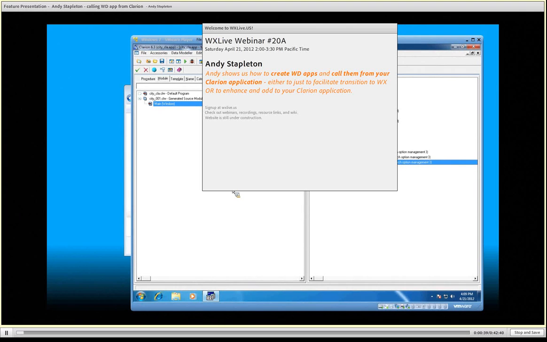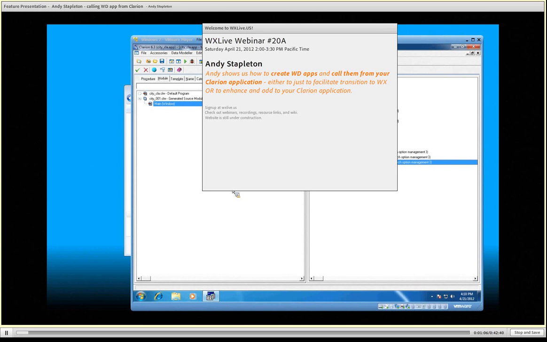There is a question out there: why would we ever call a WinDEV application from Clarion? Here's a couple reasons. Number one, if you have a large scale application and you're staring at it and saying, oh my God, I have to convert this over to WinDEV, this is going to take me months.